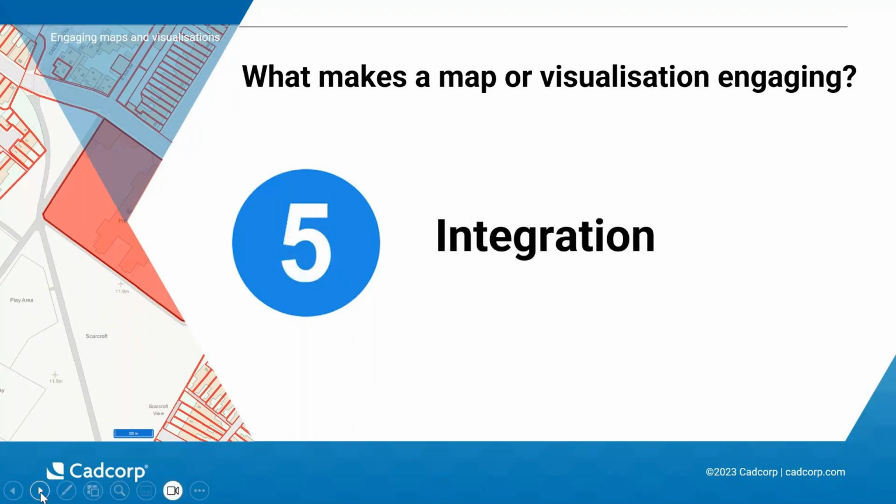And finally, integration. Web mapping should be able to be seamlessly integrated with other platforms and applications. For example, we see interactive maps integrated with websites, CRM systems, planning systems, Microsoft apps, and lots of back office systems that you may have within your organizations. When embedded into a CRM, for example, this can help to streamline workflows. It reduces manual data entry and ensures data is consistent and up to date across all different platforms.